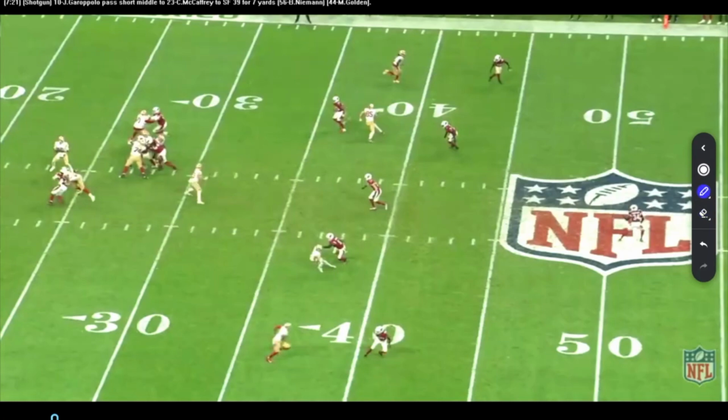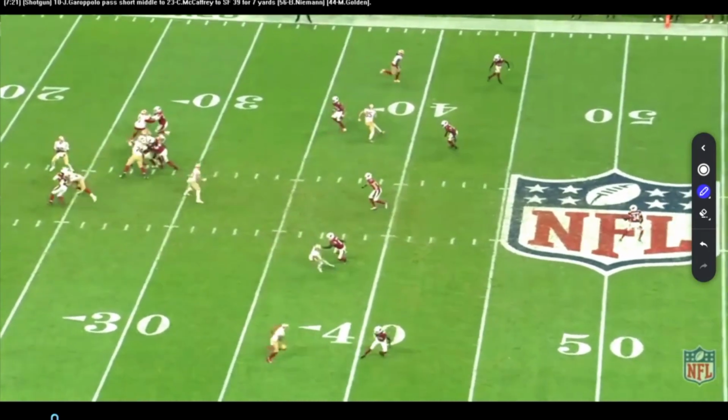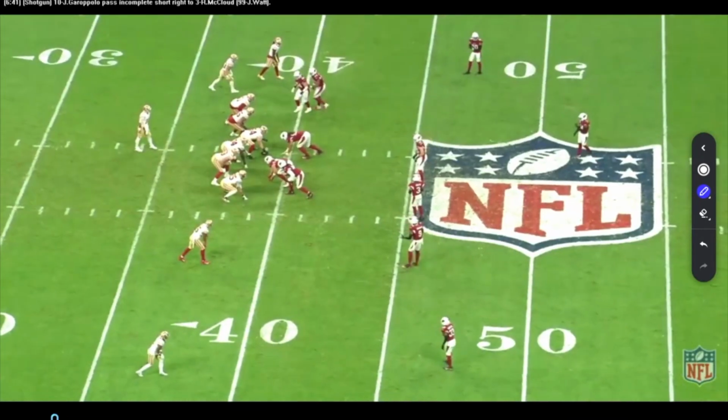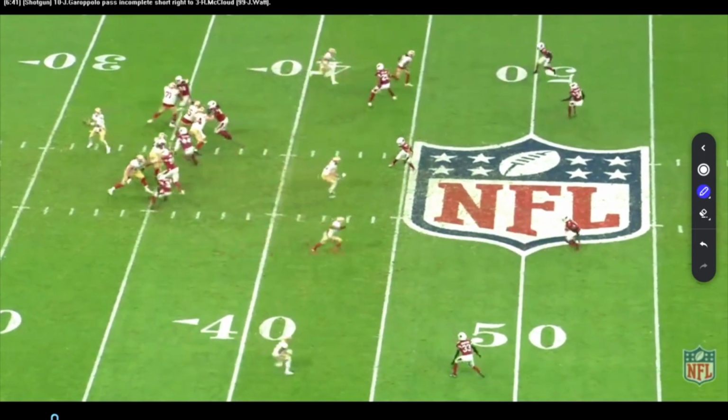Go get a completion. Well, we can just say, oh, he's a dink and dunker. He does this and that. These are great plays. These are the right plays. These are winning plays. And that's why Jimmy G wins, yep, not always pushing the ball down the field, but he's getting completions and he's making the right decision with the football.